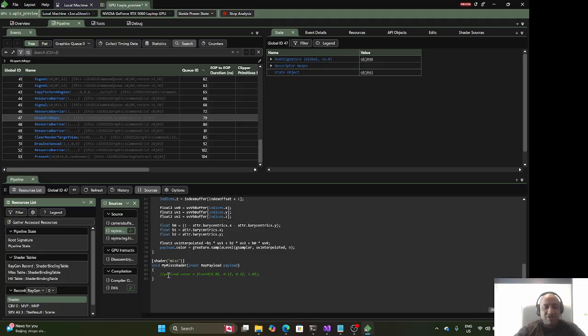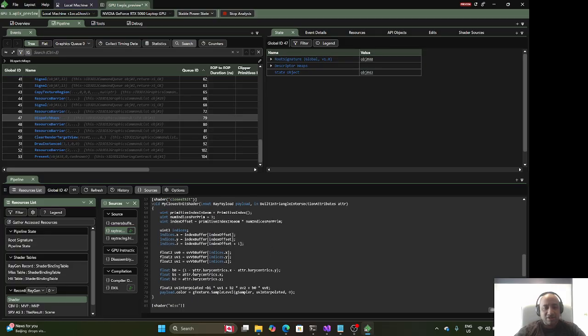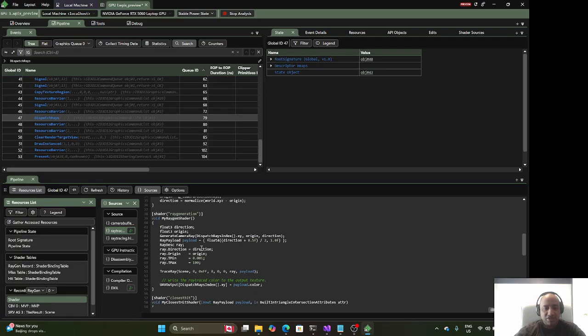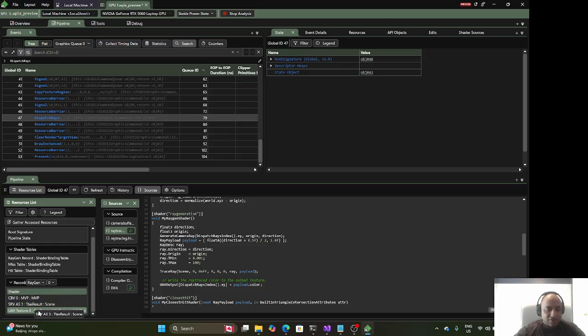My miss shader does nothing because my payload color is initialized with the ray direction. I added this while debugging when nothing was visible on the screen, just to see if the rays were shooting correctly. But anyway, I debugged that the rays are shooting correctly.